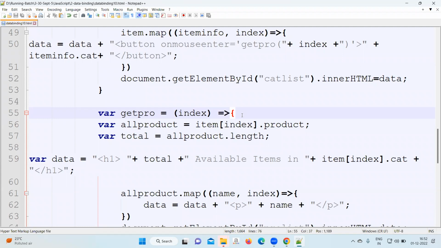Okay, working. So today one example only. We'll see again tomorrow, data binding.